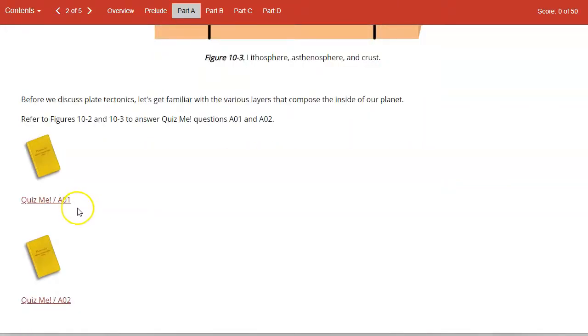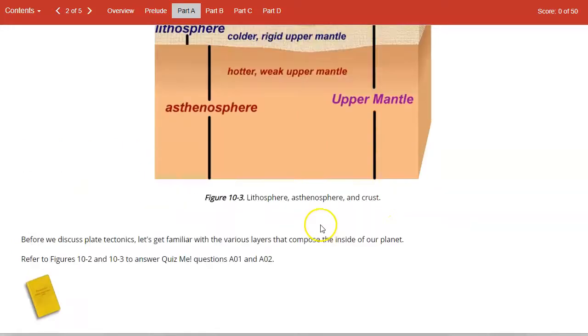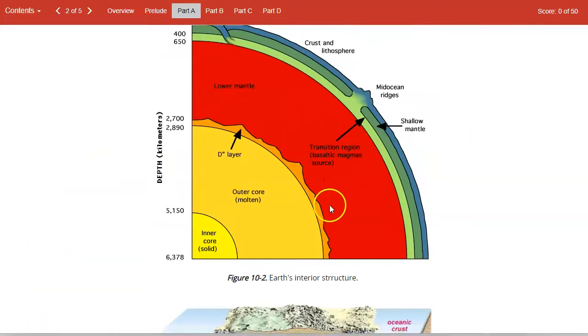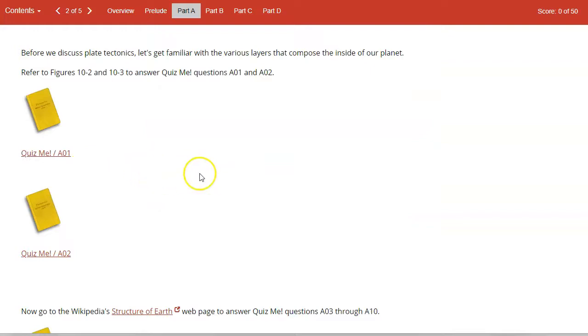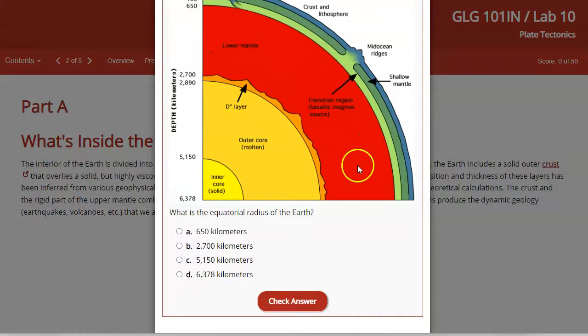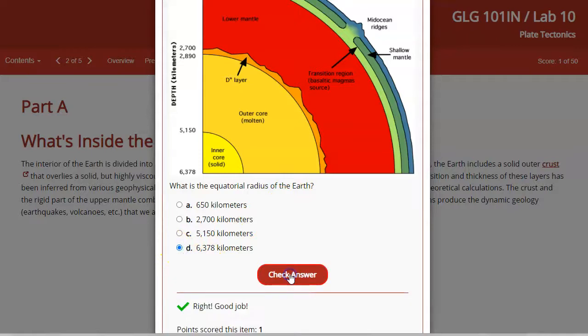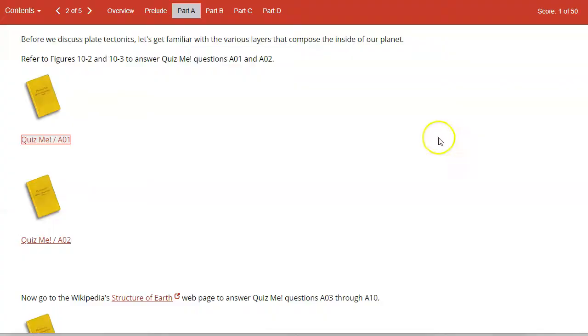What you're going to see along the way, and actually you'll see roughly 50 of them, are these little questions here. And it'll tell you what it's referring to. So it's asking you to refer to these diagrams to answer these questions. When you click it, a little pop-up will show up here and it'll ask you to pick the correct answer. If you do, and you hit check my answer, you get a point for that. We're like, yay! And then you just click away and it goes away. And you can see we have 1 point for that.